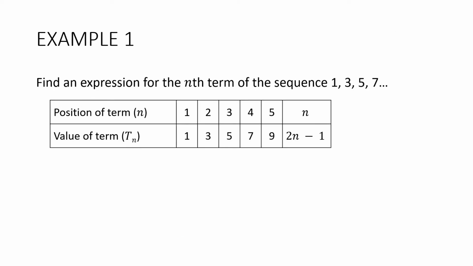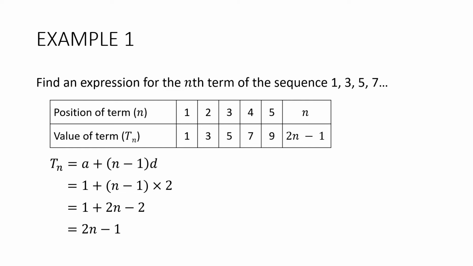So remember when we did this question in the last video? And we did it the old-fashioned way where we had to just figure out what the nth term was. Well, now we can use the formula. So here's our formula. We don't know what n is. We know A is equal to 1, and we know the common difference is 2. So we just substitute those two numbers in and then tidy it up. And voila, look, we get the same thing.